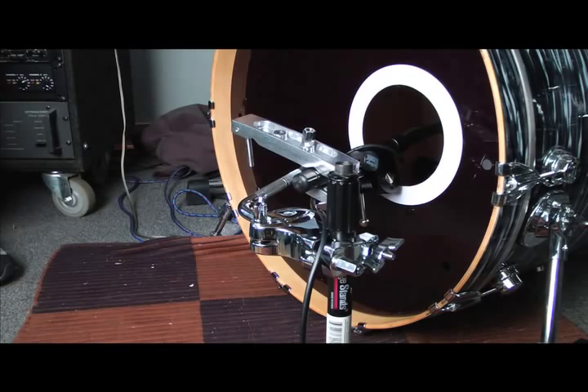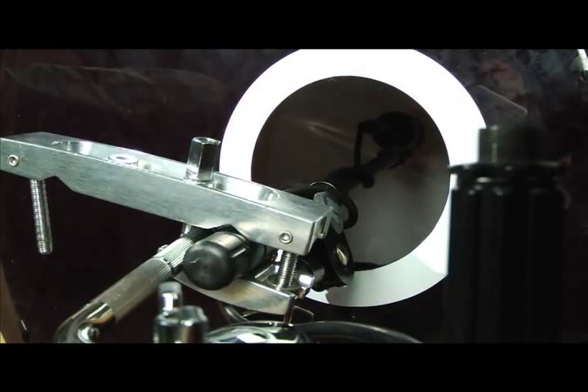This is what it would look like with the head back on. Later in this series, we're going to be discussing other techniques that may be useful in your recordings of the drums — things such as drum triggers, sound replacement, EQ, compression, gating, and other mixing techniques that will enhance your particular drum sound.